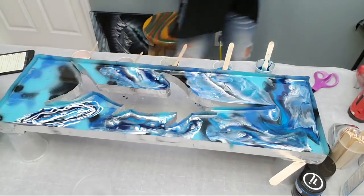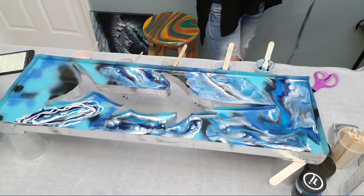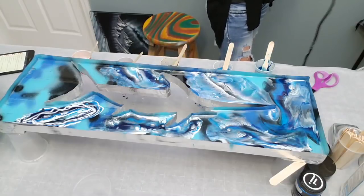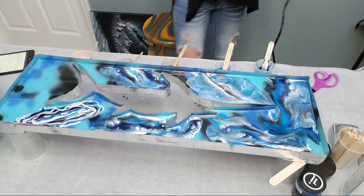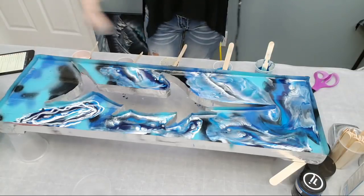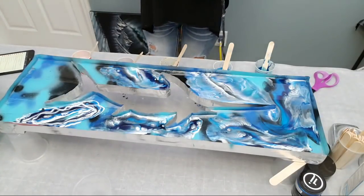Did I sand the wood first? Yes, I sanded the wood really, really well. And then I primed it with Stone Coats. What is it called again? I forgot. Their sealer, their prime. I'll post it in the comments on Facebook when I put the picture in. And then I taped it, and then I spray painted it on top of it.